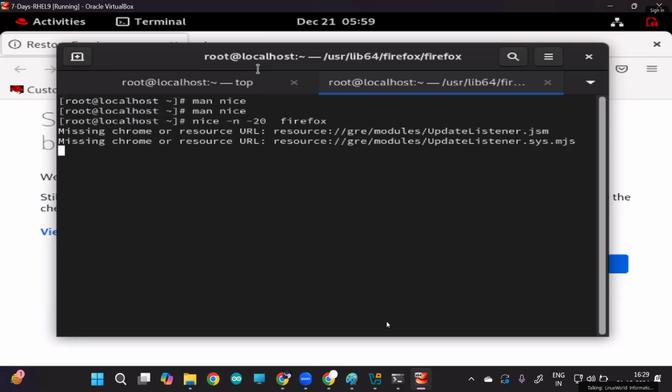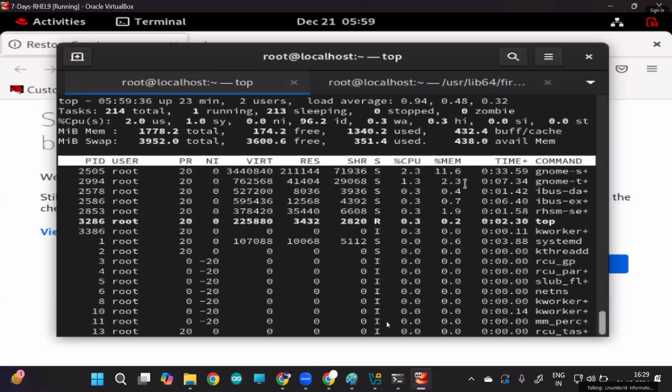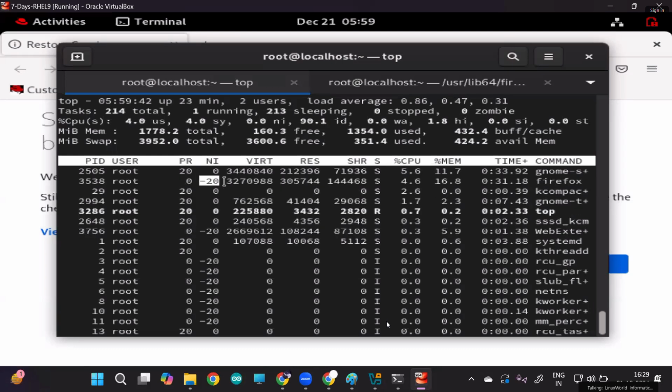But fine, at least you got the idea. Okay, so -20 we do rarely. -10, -5, this is what we mostly do. But the point I want to tell you is that this is also a way. So it means here also, maybe sometimes when Firefox is running, here you can see -20 somewhere. Here -20, right? Firefox.